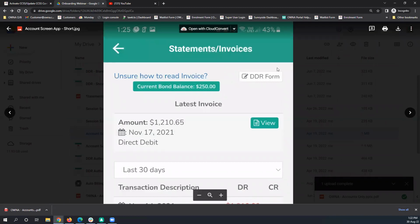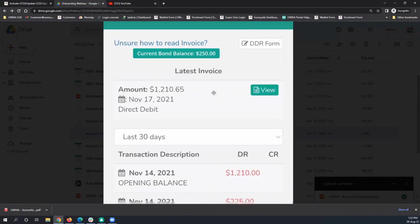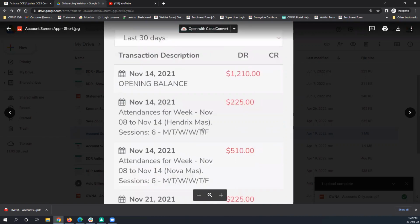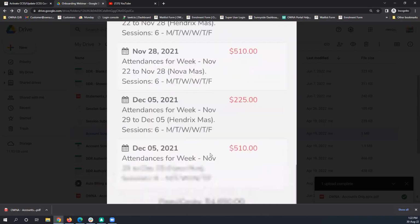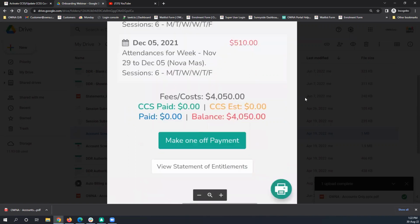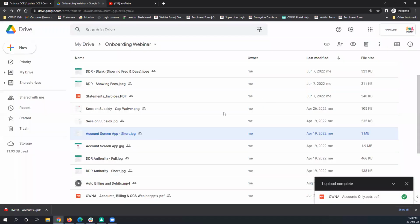All right, so this is what the parents will see once they click on the statements and invoices section. In the top right-hand corner, they'll be able to click the direct debit form. As they move along, they'll see their latest invoice at the top of their screen, and they'll be able to view that in more detail by clicking here, and then they'll be able to see their running statement. Okay. Once they go to the bottom of the statement, here's where they'll be able to see that make one-off payment that we were talking about earlier. So you can trigger that on or off depending on your settings. Cool.